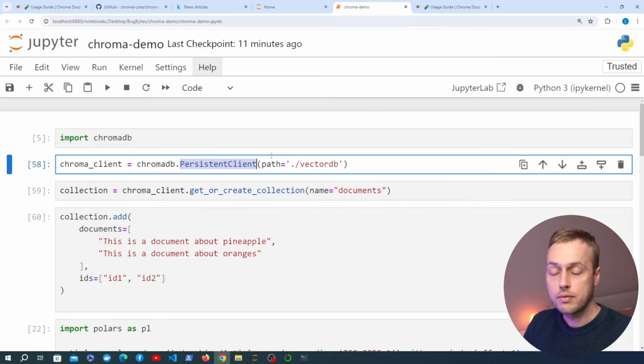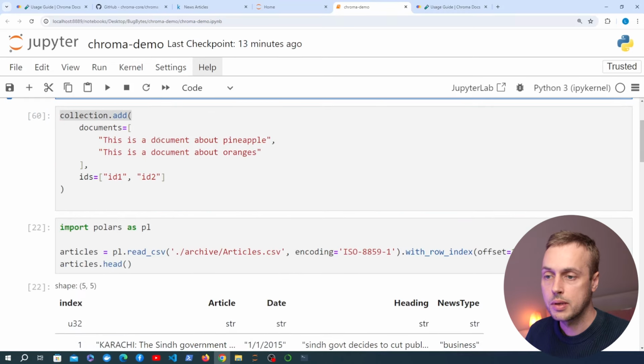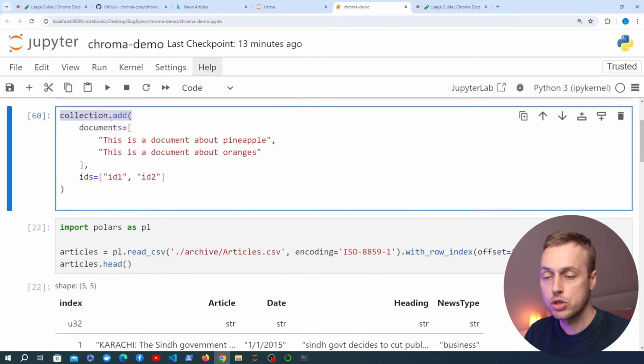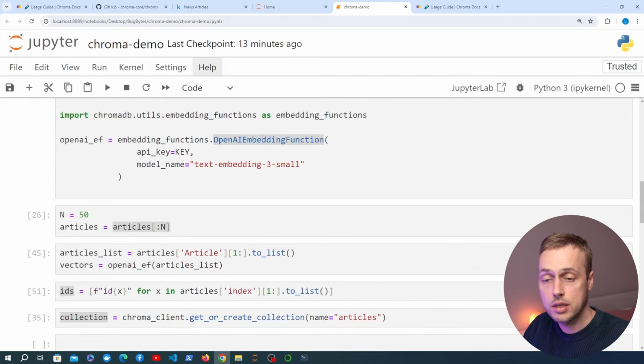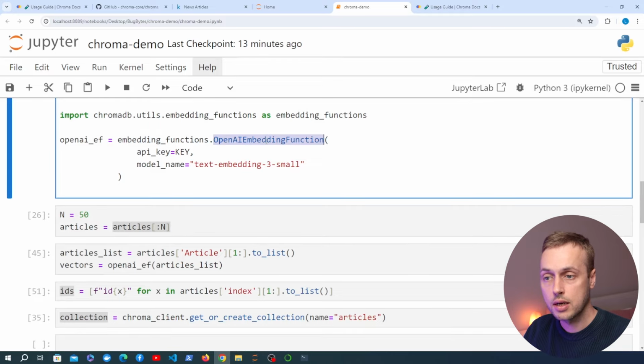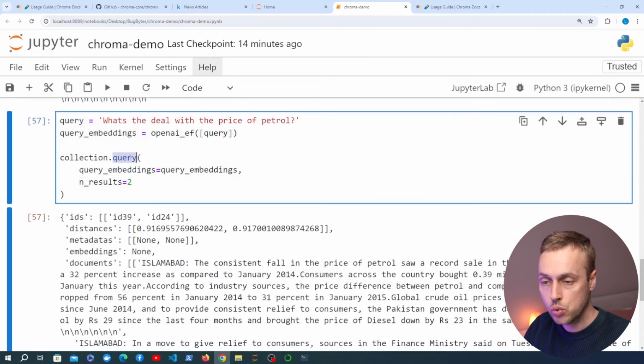In this video, we have used ChromaDB, and we've created some collections, and we've stored some documents in that collection using the collection.add method. And once you've done that, once you've got documents in your collection and you've created embeddings, and you can do this either using the default models or using an external model such as OpenAI, you can then, if we scroll down here, call methods such as collection.query and pass in query texts or embeddings, and then the ChromaDB database is going to give you back the most similar documents to the given query.